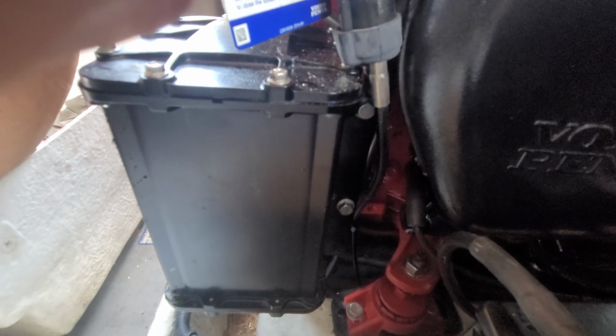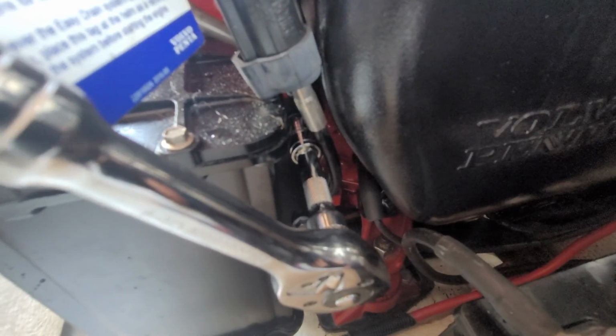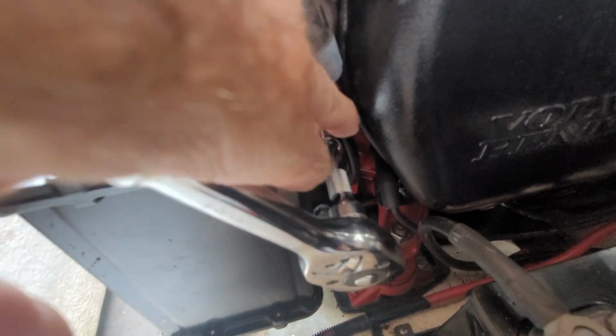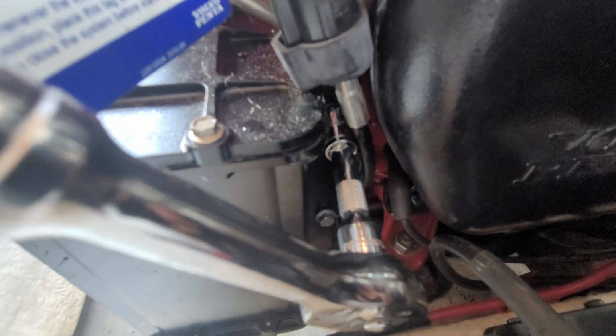Okay, now for the back bolts. They're not too inaccessible. They're pretty easy to get to. There's one right there and then one right there. And you could just get that with like a socket and extension. And just a note on the top bolt, of all the 4 bolts, that's probably the one that is the least accessible. You may have to kind of move the oil dipstick. Well, the dipstick is right there, but the oil drain tube goes very, very close to that bolt and may be in your way.